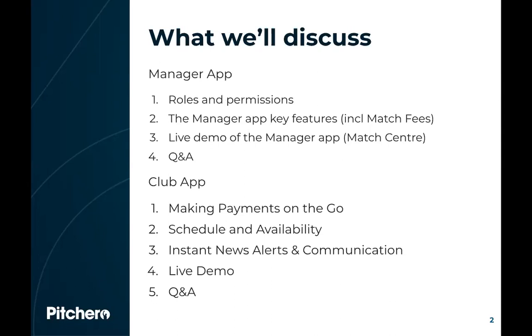We'll probably come back to this slideshow, and then we'll cover the Club app. We'll go over how members make payments on the go, schedule their availability for fixtures, training sessions. There'll be a little GIF that we've created so you can see how your members receive news alerts on the go, team selection prompts on the go, things of that nature. And then again, a quick little demo of how the Club app works, and we'll round everything off with a nice Q&A. So hopefully we'll cover all areas for you guys. And as always, we'll be having a couple of stops, answer some questions, and hopefully box it all off.